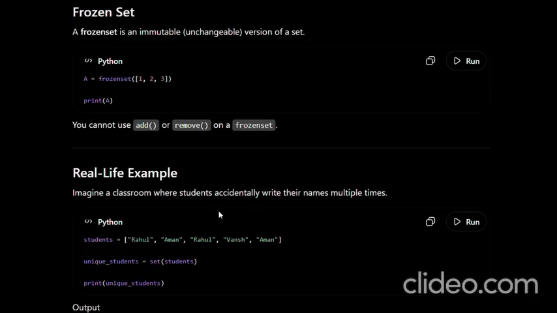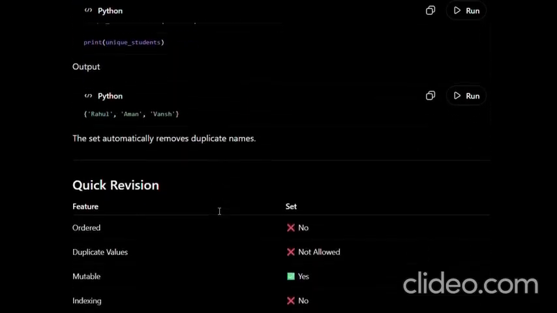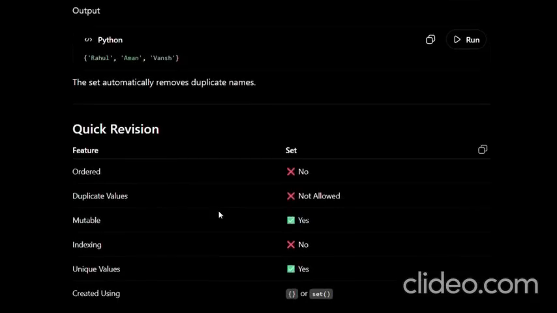This is how we deal with this problem by using a set. A quick revision of set is given here. Ordered, no. Duplicate values not allowed. Mutable, yes. Indexing, no. So these are the basic properties of a set.